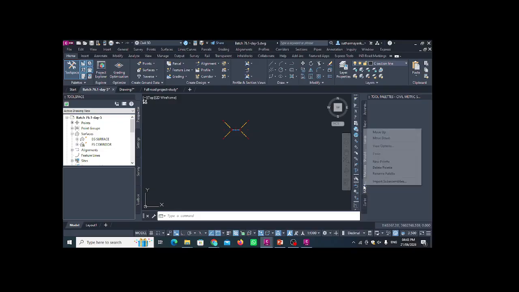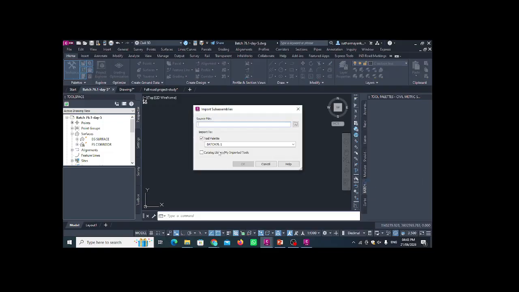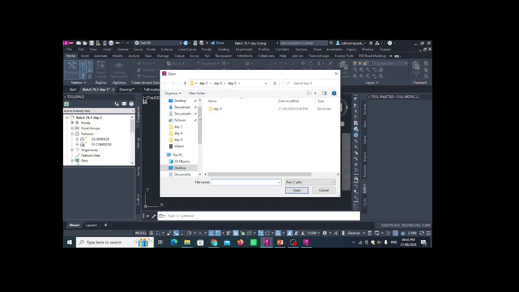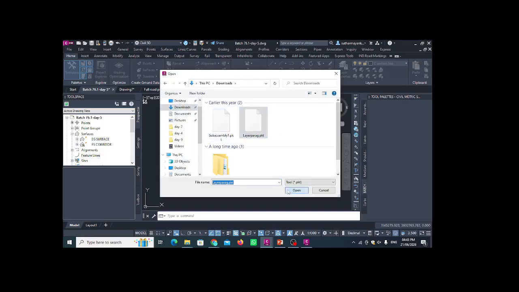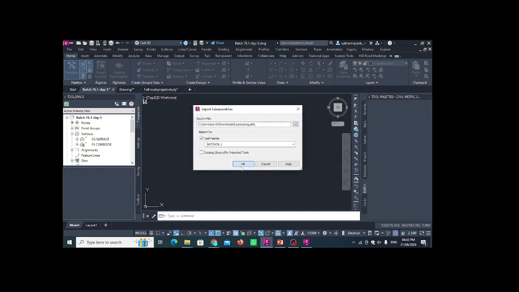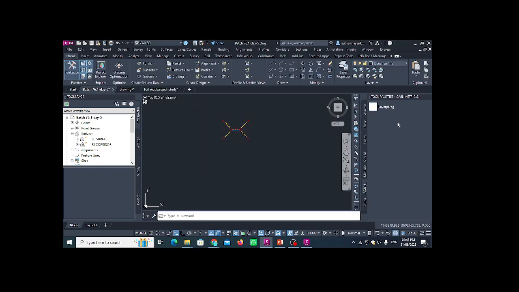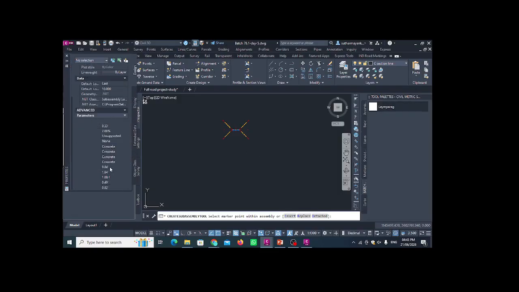Now I have to add the assembly here. So what I have to do, I import the subassembly source file. Yes, I have the file. So I have this one file here. I provide that file. See, I have the one layer here. See all those things provided here in the layer, whatever I create: side, thickness, grade, super elevation. So as we see unsupported, you can set it here.